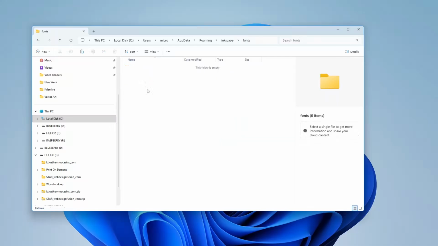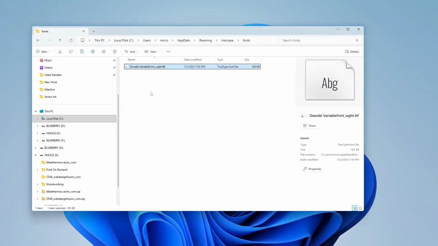And that fonts directory is empty because it loads all your system fonts, but then Inkscape apparently goes in and looks at the fonts directory, and where it finds a font, which I'm dragging a copy of the font that we just deleted from our system, I'm dragging it over into this Inkscape fonts folder.